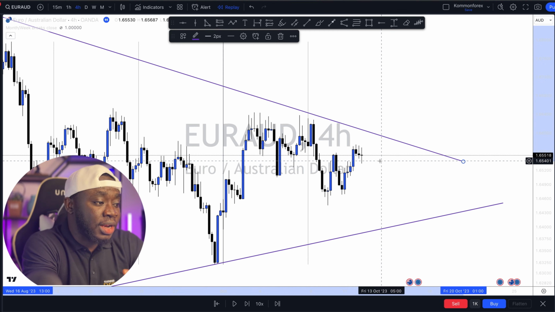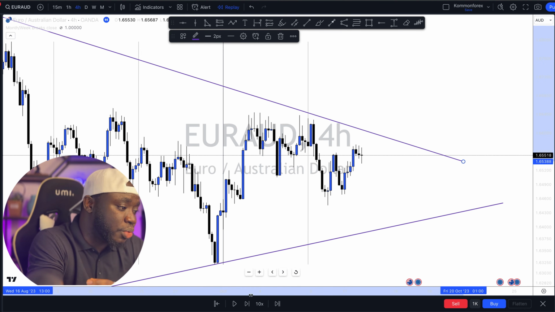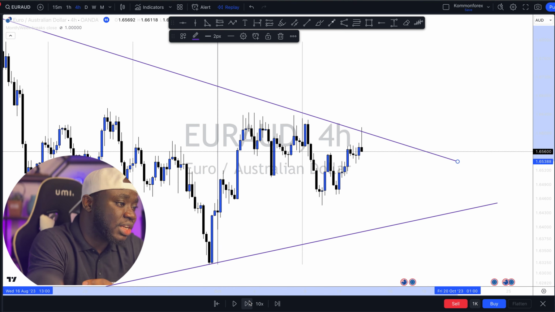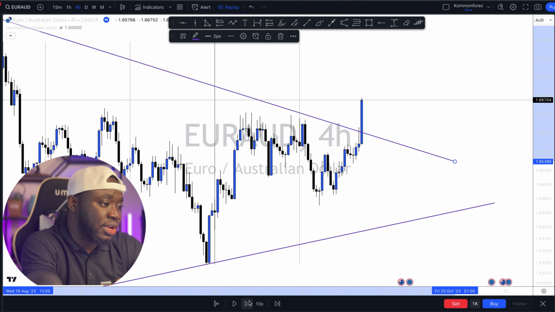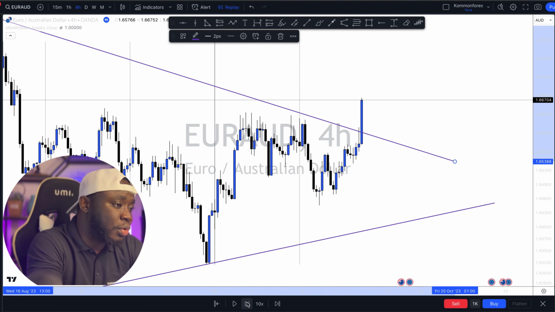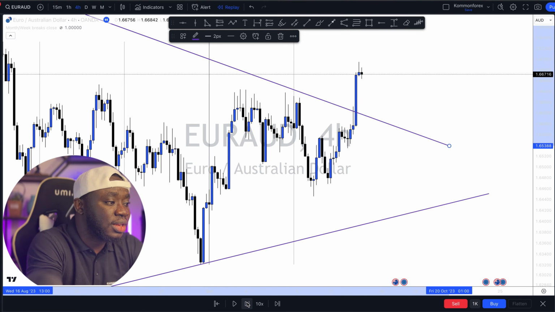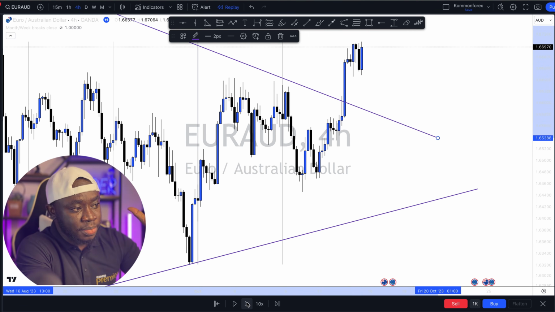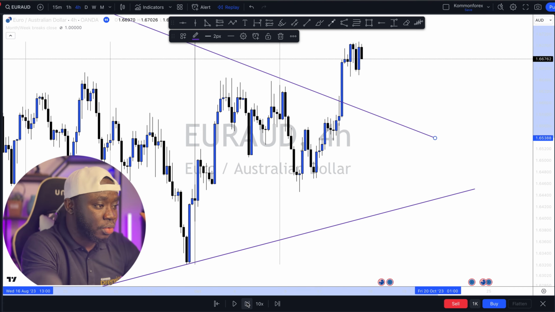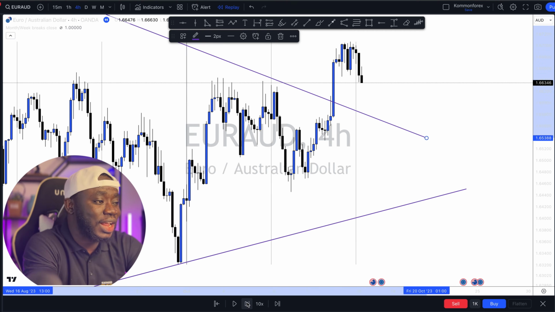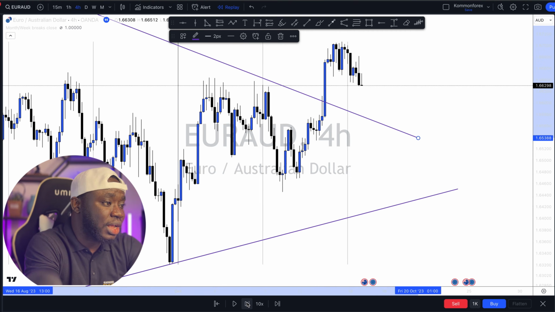After plotting our trend line, we simply just wait for the market to react to the trend line. So what do we do? We wait for the market to move. Then we can actually decide if it hits the trend line. So now you realize they actually hit the trend line, but the next one was what? A strong breakout. We want to see if we actually have a retest on this Euro AUD setup. So you realize that the market is going up. They actually started consolidating up there. We wanted to see if it was actually going to come back to hit the trend line at any point in time. So we make our decision on it.